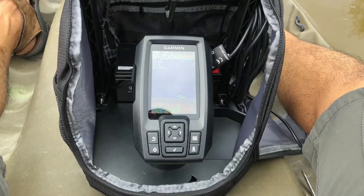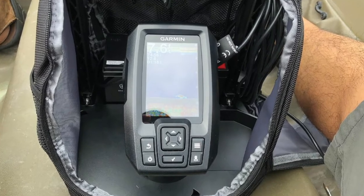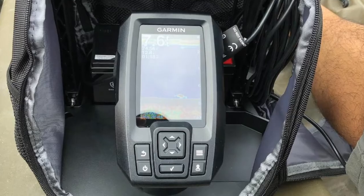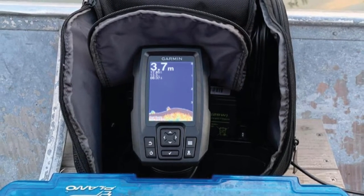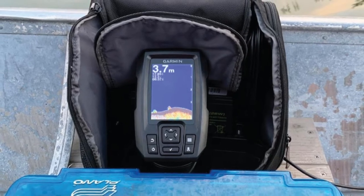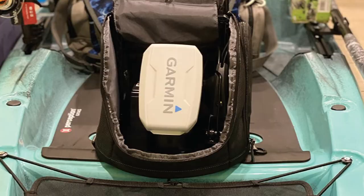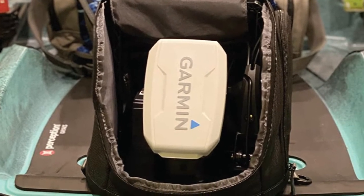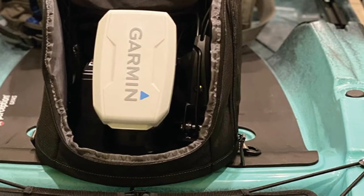The device is available in three different display sizes of 3.5, 5, and 7 inches. The unit features built-in high-sensitivity GPS that is useful for navigation since it helps in marking spots as waypoints that you can refer to in the future. There's also the Chirp Sonar technology that aims to improve the target separation. Other useful accessories in the package include a swivel mount, a foam float battery, a suction cup mount, and an AC charger.